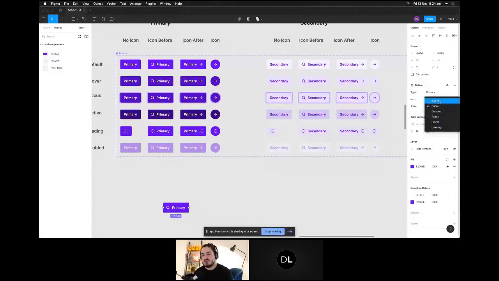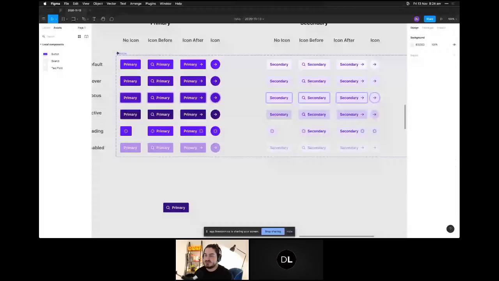What it's defaulted to there is an alpha sort, and active is not the greatest because that means you've pressed into it or selected it. You've got default and you've got disabled. So it's not in a really usable order. If you go through it in your head, like default, hover, focused, active, loading, disabled, that kind of makes sense in terms of the points of interaction that you make with it. So let's change that there for it.